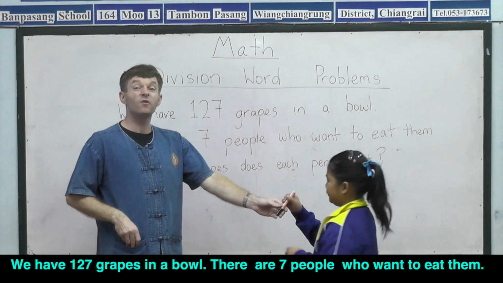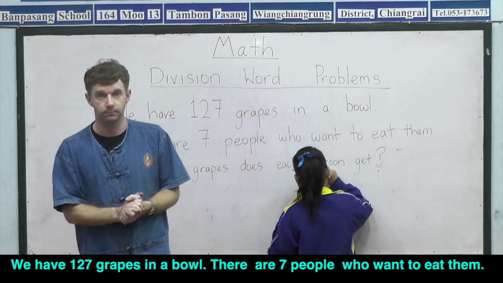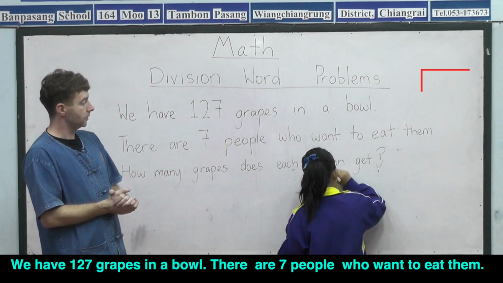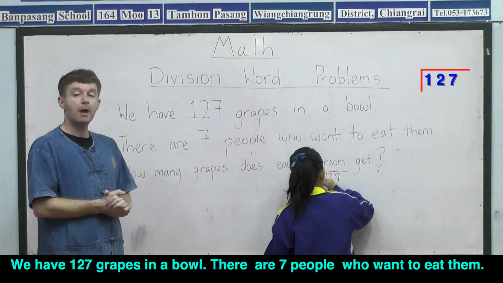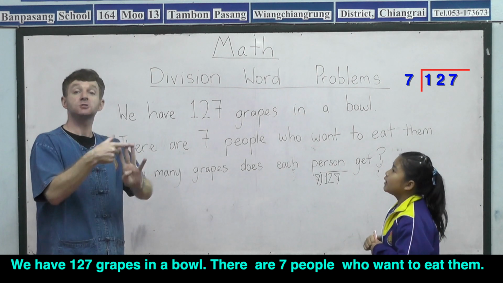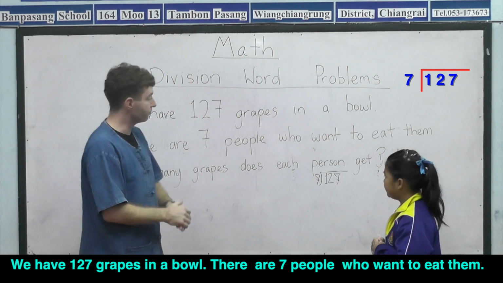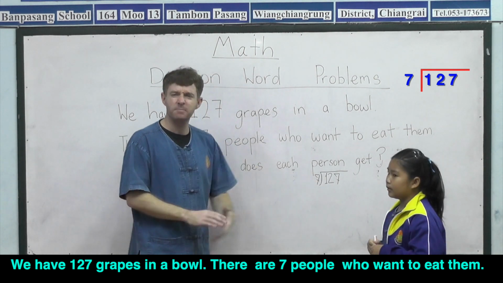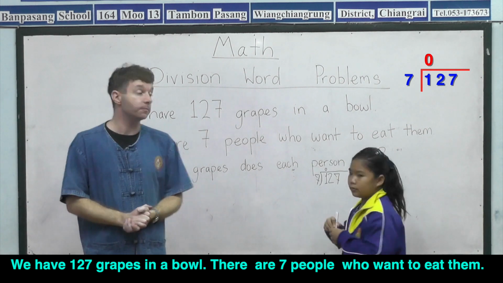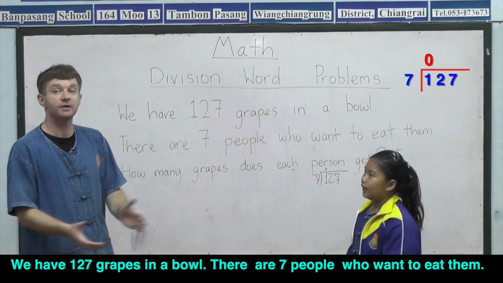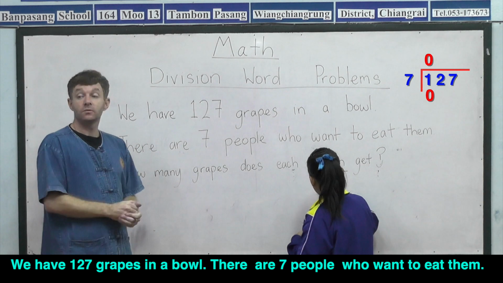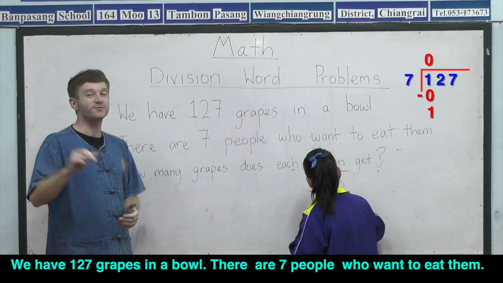Okay, so Lakgao, what color would you like, blue or black? Black. Okay, so first thing we need to do, division table, because we'll use long division. 127 divided by 7. Okay, so can we remember our 4 steps? Divide, multiply, subtract, bring down. So first step, 1 divided by 7 equals 0. Next we multiply, 7 times 0 equals 0. Excellent. 1 minus 0 equals 1.